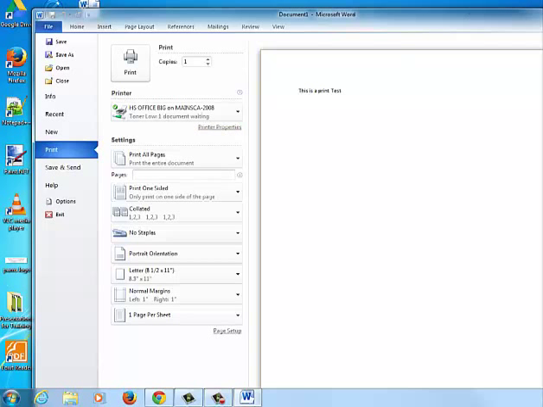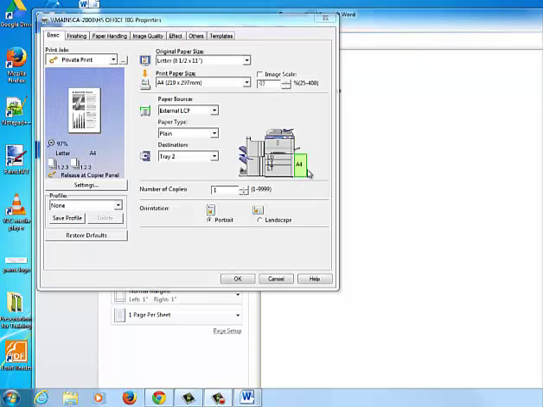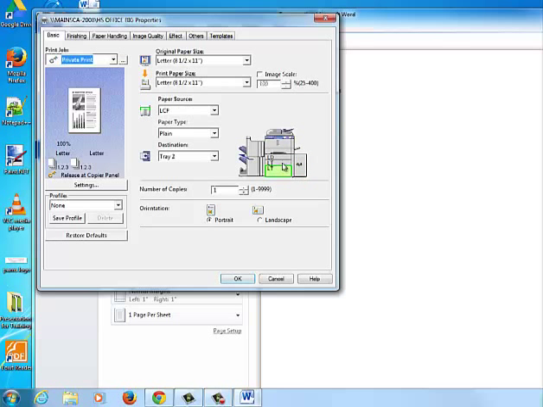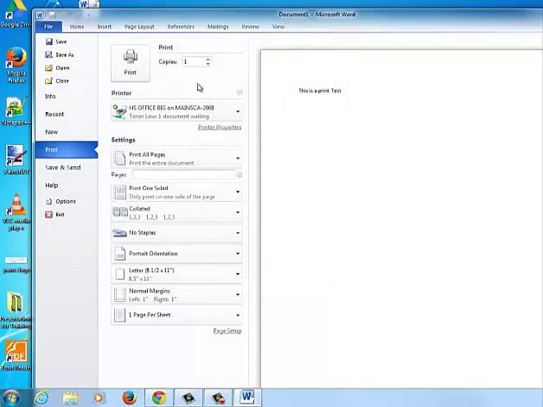And as you'll be able to see, it's still set for private print, and then I can change it to different drawers if I like to print from, but I'm just going to leave it alone and let it go to that big print drawer. Hit OK, and then when I select the print button, it's going to send it to the printer.